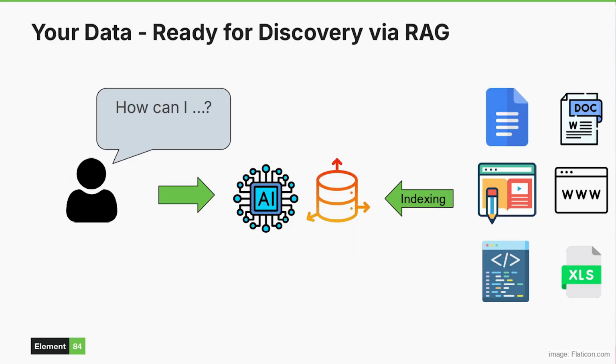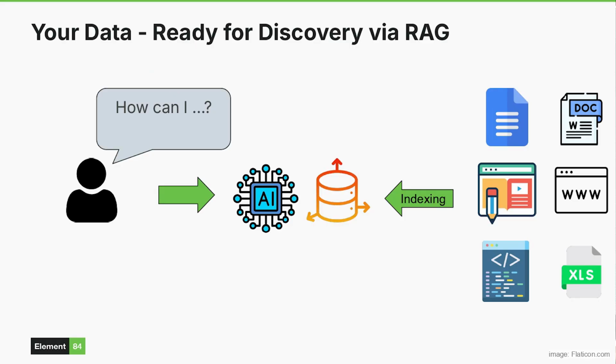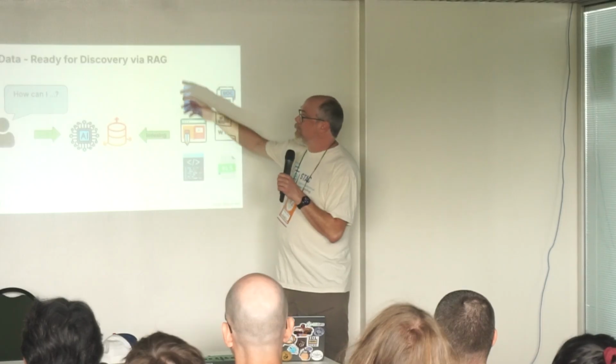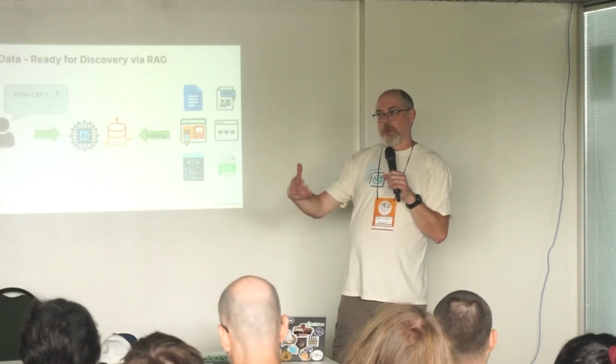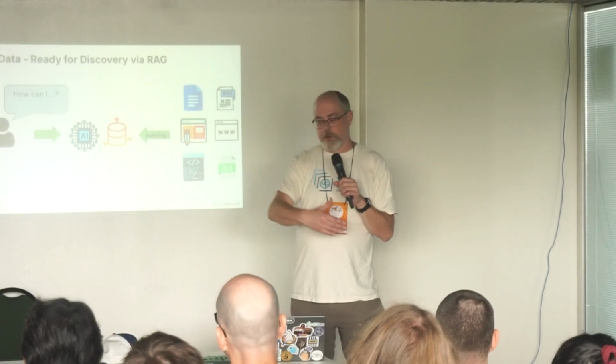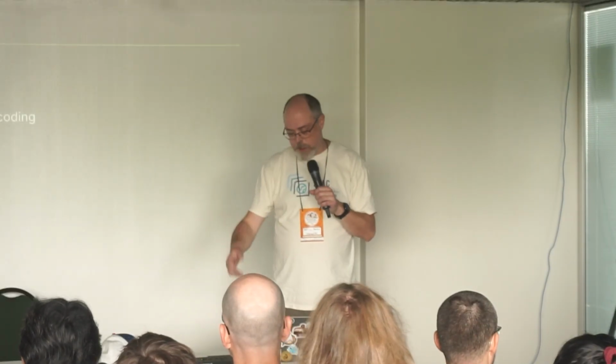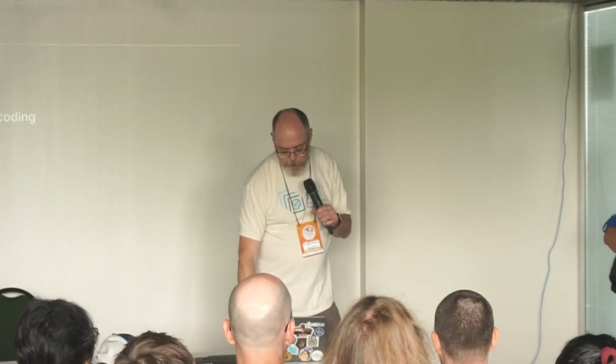But I mentioned this vector database, and this is key. Here's all our data, and I'll talk more about vector embeddings later, but we need to index all of this data in a vector representation and store that in a vector database. This is called RAG, Retrieval Augmented Generation. Rather than relying just on the LLM to give responses, we have the LLM retrieve actual data from a database and return that. I'm not going to give demos, but if you come up later, I could show you some examples of it working in real time.